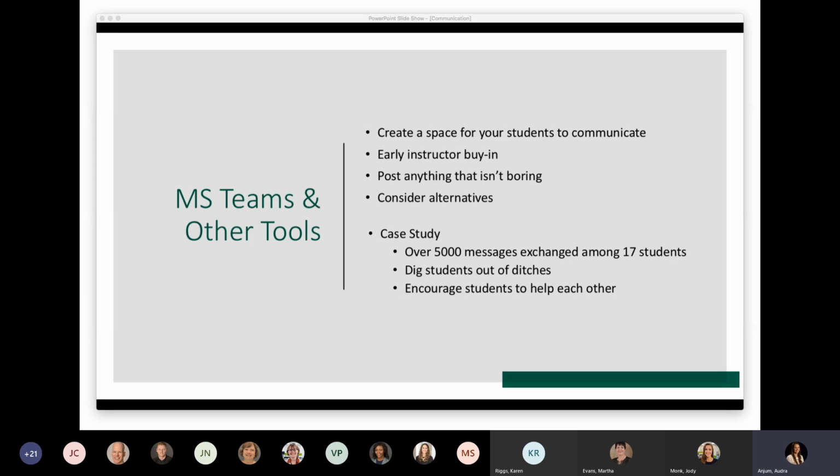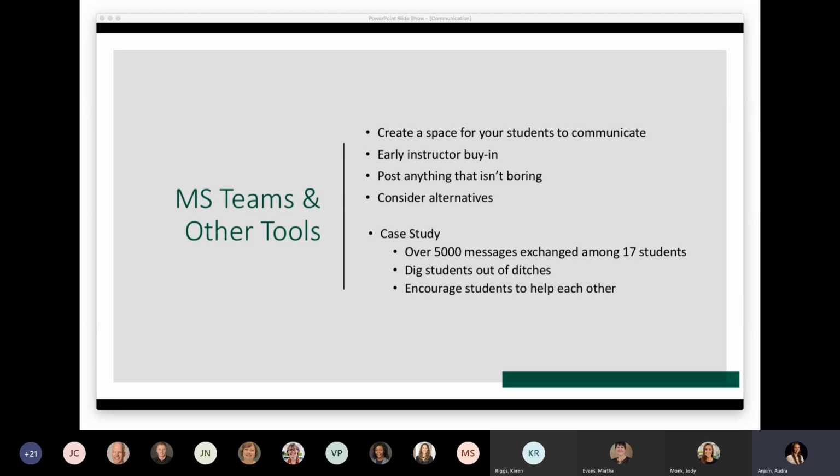That is not what makes a good online course or a good layered course, but it is something that can enhance or augment the other tools that you're using to communicate with your students if you're comfortable doing so and if you have a purpose for doing so. What I will say is that tools like Microsoft Teams, and creating a team, is a really good opportunity to create a space for your students to communicate with each other. Because the idea is that we do want students to communicate with each other to some capacity, and that may be more or less important for your courses in fall, depending on what you're teaching.